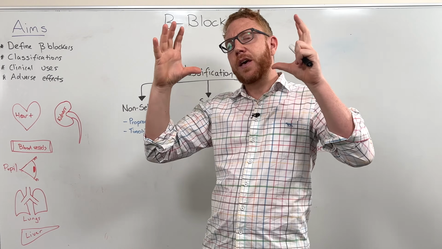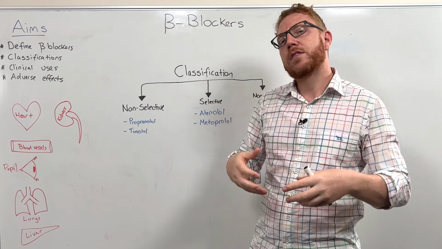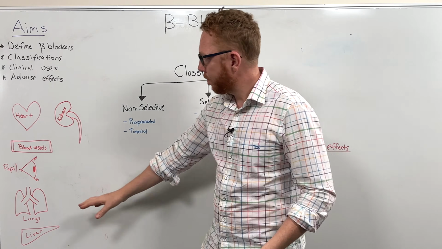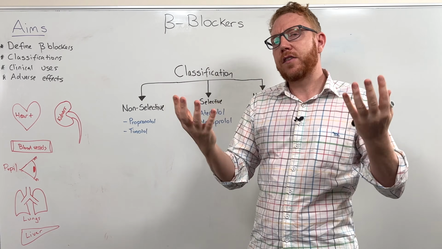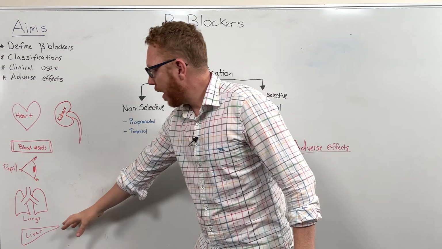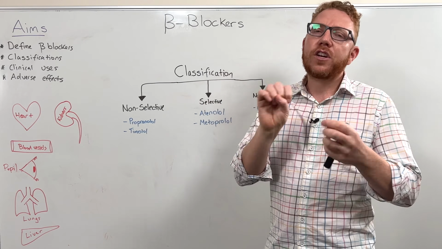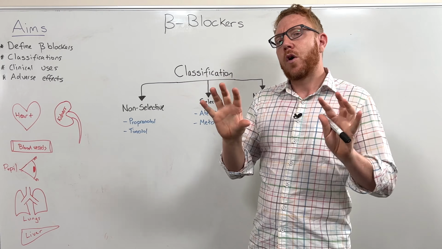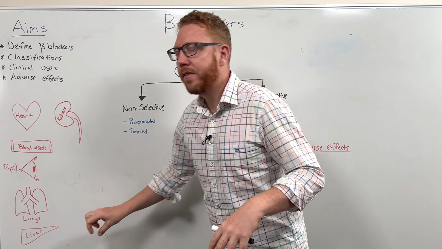Pupils will dilate to get bigger, to let more light into the eye, to give us more light stimuli to what's happening around us. The lungs will bronchodilate to let more air in, and our liver would be pumping out glycogen as glucose to help with producing energy as ATP. So with the sympathetic nervous system, all these organs are activated.